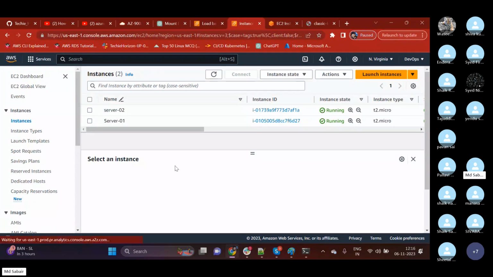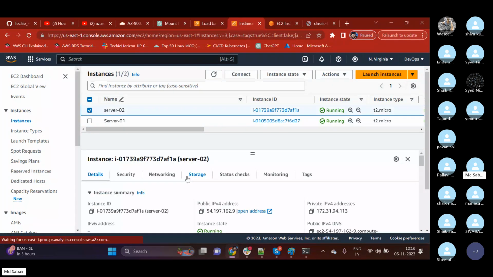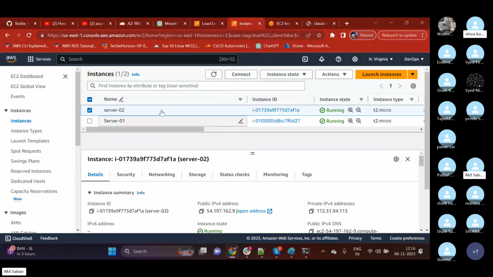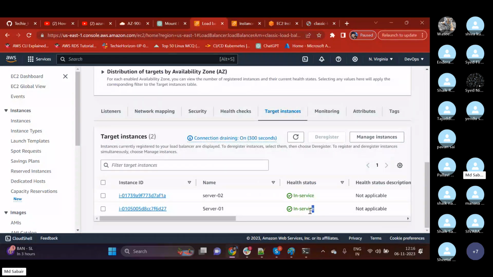No, right? Then it is very difficult for you to understand. Unless you check the health checks and the target instances which have been registered, you cannot tell. From here only you can identify whether they are healthy or not.